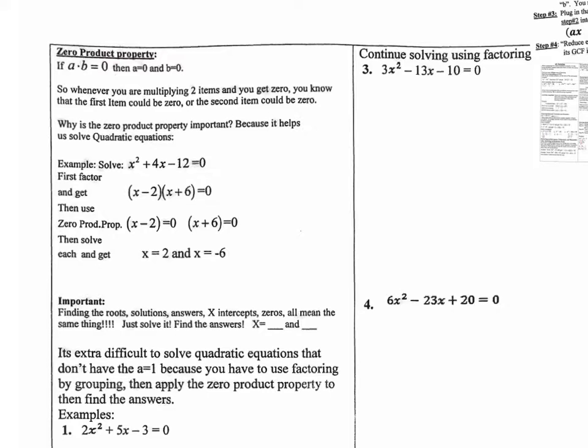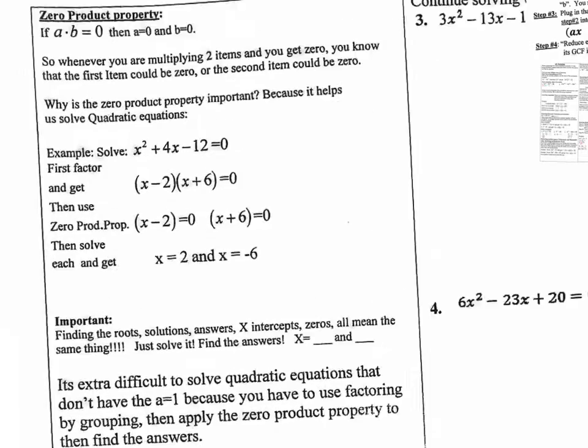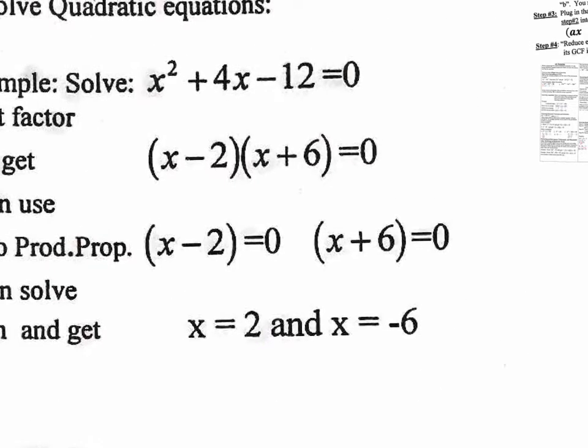And we've been using the zero product property on this whole second half of chapter 8. And that's where you have equations. And if you do have something times something equals 0, you could split them. So as you can see on this example, I have a quadratic trinomial. The a value is 1. That means it's really easy to factor.